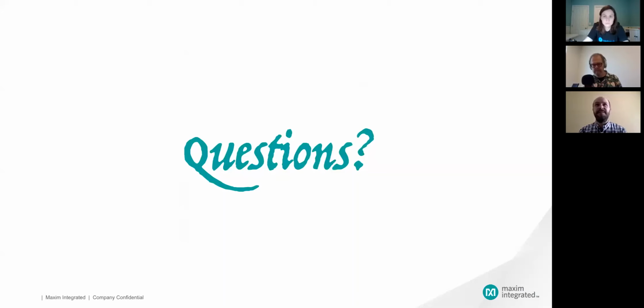You may have to specify a different pin number, but otherwise, yes, we work with that library. And if you find a library that doesn't work with our board, please reach out to us. Our TTS group monitors a lot of this. If you go to the Maxim website and submit a service request, that should get routed to the right people.